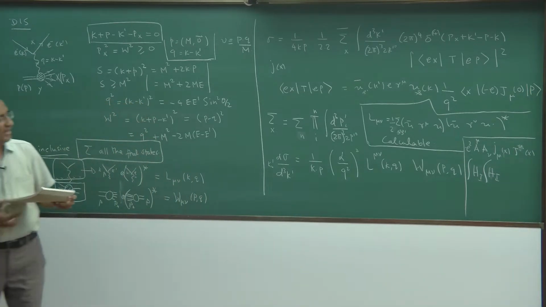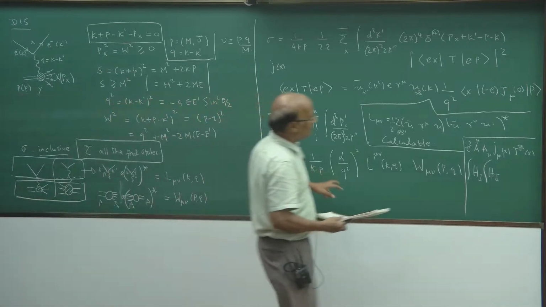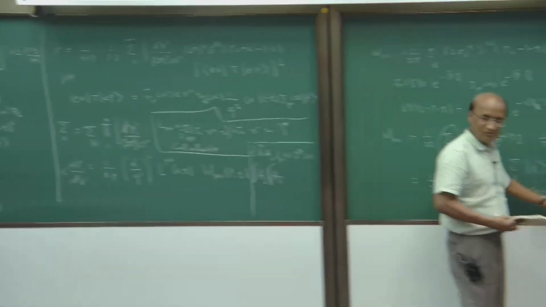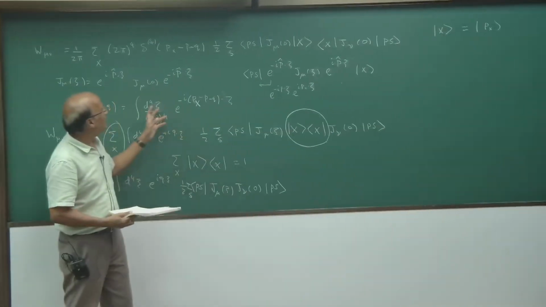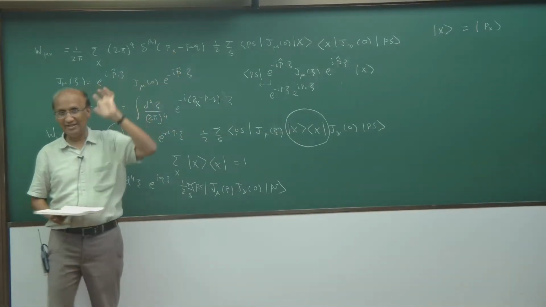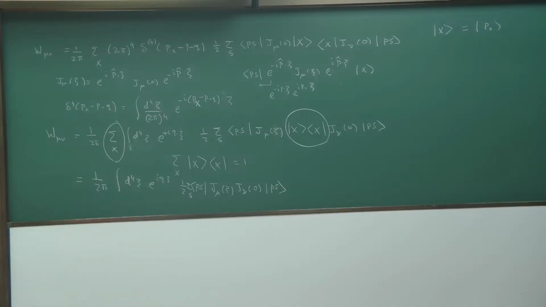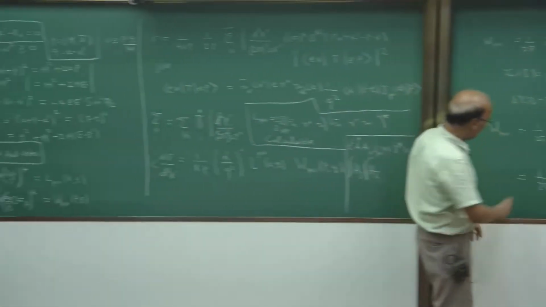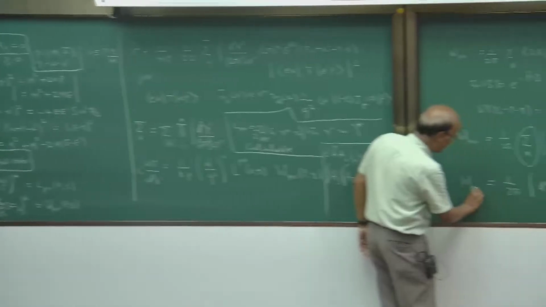This is a better expression compared to the expression that I had here, because I'll show you how to proceed with these expressions, because it contains no information about the final state particles. So that is something that I wanted to emphasize here. Now let's move on and see what we can do. As far as this cross section is concerned, half of the expression is already known. The second half is written here. That has a nice looking structure.